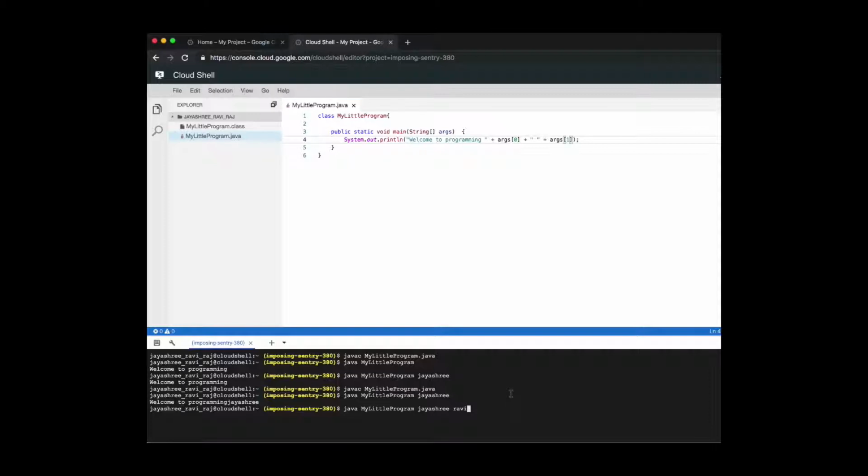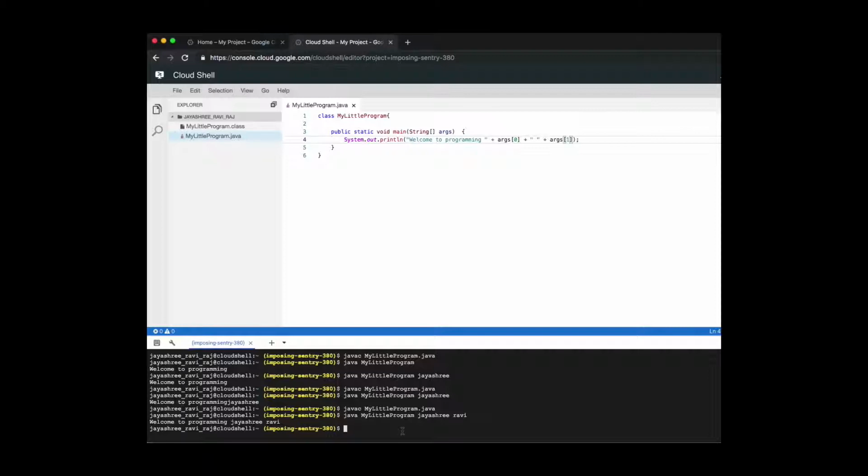So once that is done, go ahead and first of all compile, because that's the first step we have to do. Without compiling, if you run, your program will not have the changes that have taken place in the program. So now after that, you run this by sending the two arguments. There you go. Welcome to programming, Jayashree Ravi. Full name. So it's taking the 0th index, which is the first string, and then the first index is the second string. It starts from 0. That's the only tricky part here. So the 0th is the first program argument, and 1 is the second program argument.